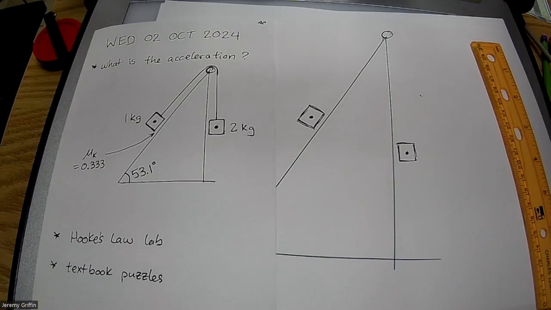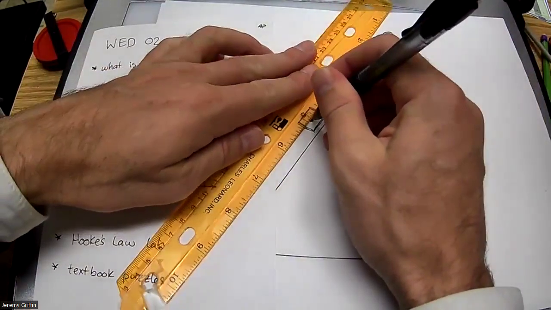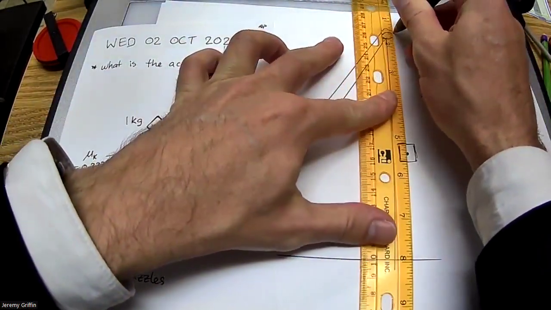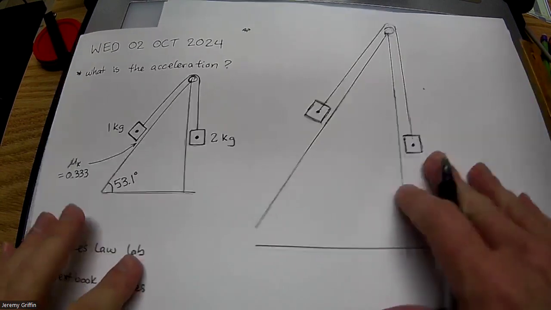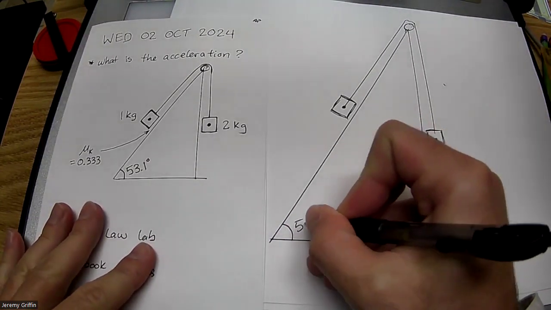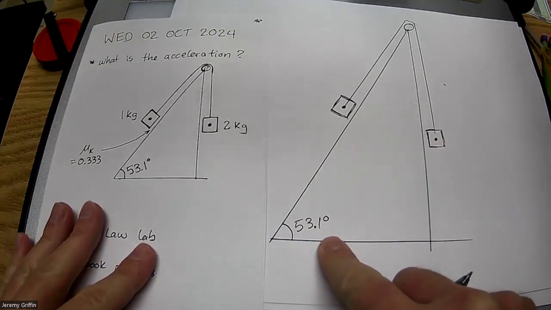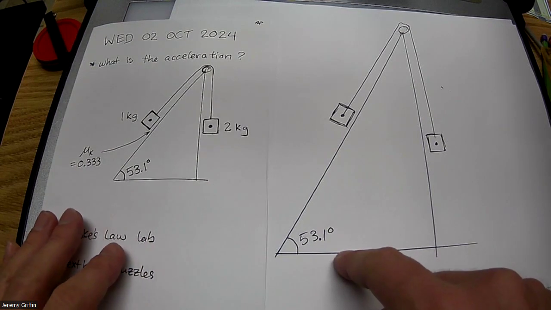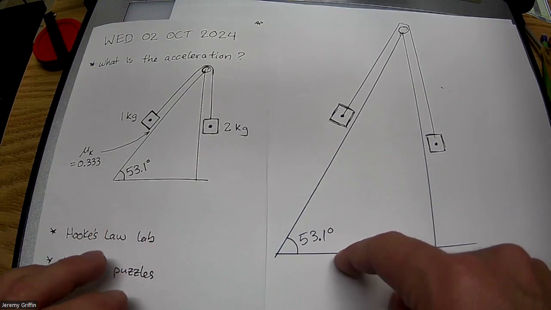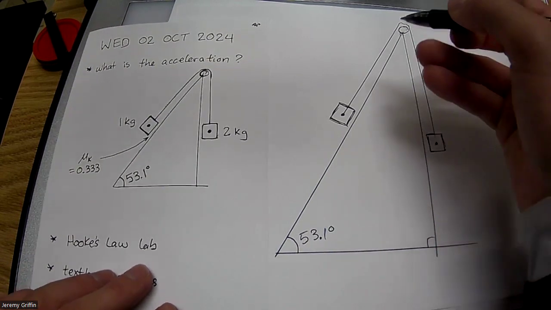All right, so you guys are drawing that. Here we go. I think that's better. All right, got a couple of blocks connected by a string. Like that. I gave you guys this angle, 53.1 degrees, which should look like a familiar angle. Guys, why am I giving you that angle? I'm setting up what geometry? 3, 4, 5 right triangle geometry, right? 3, 4, 5.